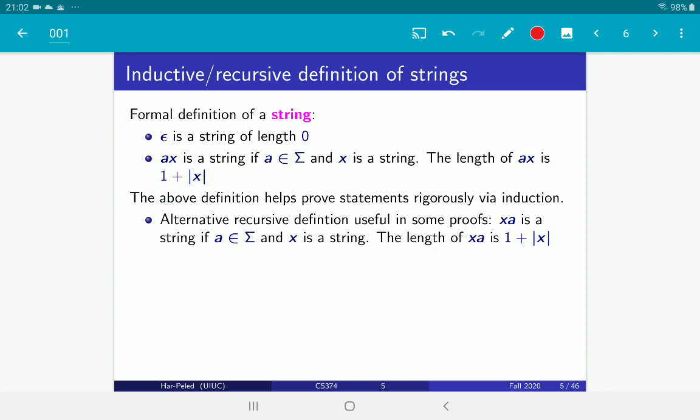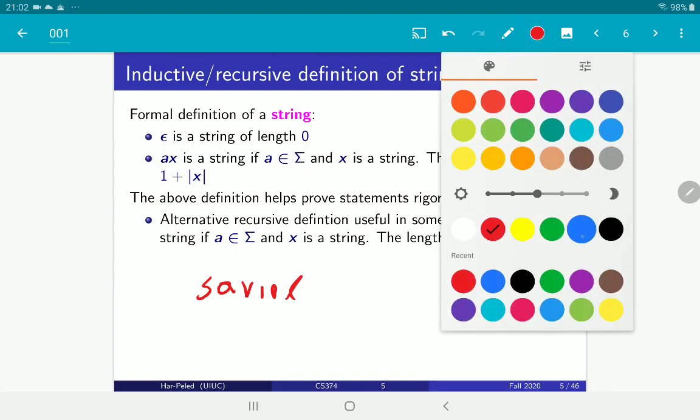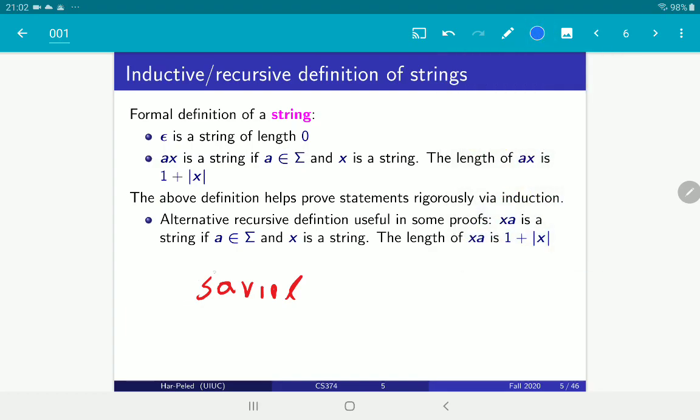So this is a bit bizarre, so maybe I should give an example. So the definition of the string Sariel in this recursive form would be this s, this would be the a in the above thing, and this would be the x. So the string Sariel is made out of first character s and then a string x, which is what remains.